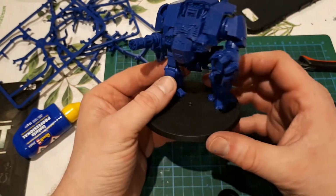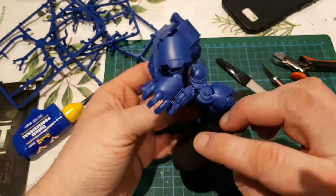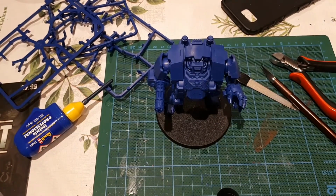But you can see, one easy to build Dreadnought, built easily and quickly. Okay. Have a nice night, guys. Hope this is helpful to some of you.